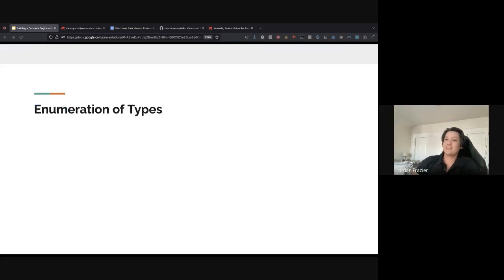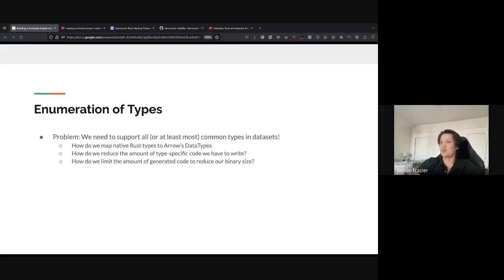Okay, so enumeration of types. Speaking of complications for types, another challenge we found was how to support and map all the Rust native types to Arrow types. And so we found that in some places you do have to do this enumeration and map each type in order to generate the appropriate evaluators, but there are some tricks we used to reduce the amount of code and generated code we had. One of the areas in particular we'll focus on for this problem is in our evaluators, which are our aggregation instructions, things like counting, min-max, or summation. And each of these evaluators also needs to be able to support all of our appropriate types, such as i16, i32, Boolean, strings, etc.